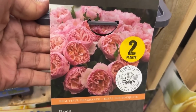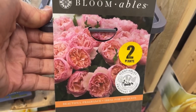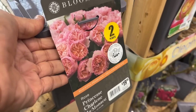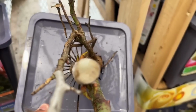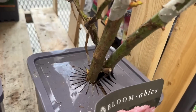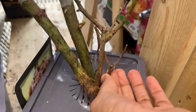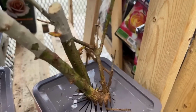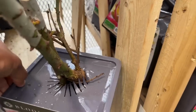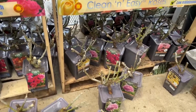So beautiful. But what I noticed, some of these, they have 2 plants, the same rose, and some they do not. So I don't know what's going on there. So why not pick up the one that has the sticker with the 2 plants, right? And right here, I will clip off all this dead brown looking canes on this one. Or if you want to get a different better looking one, you can do so. But just giving you some tips how to shop for your bare root roses.